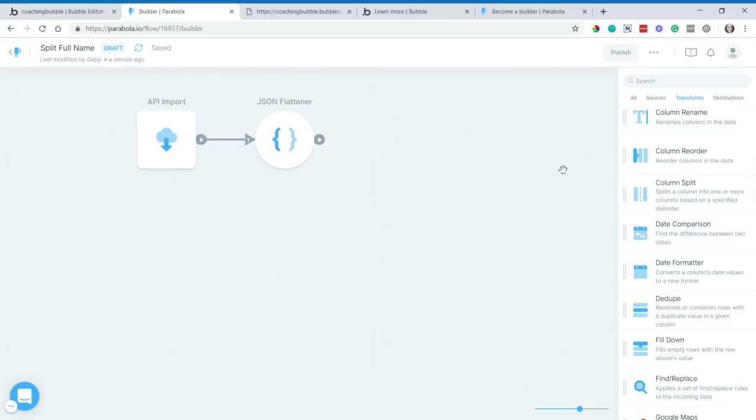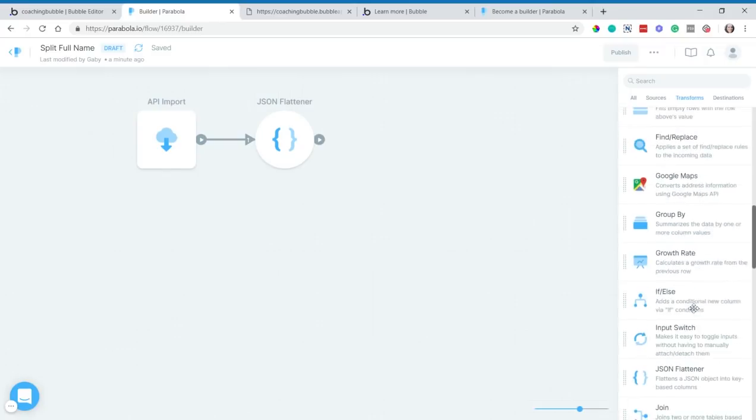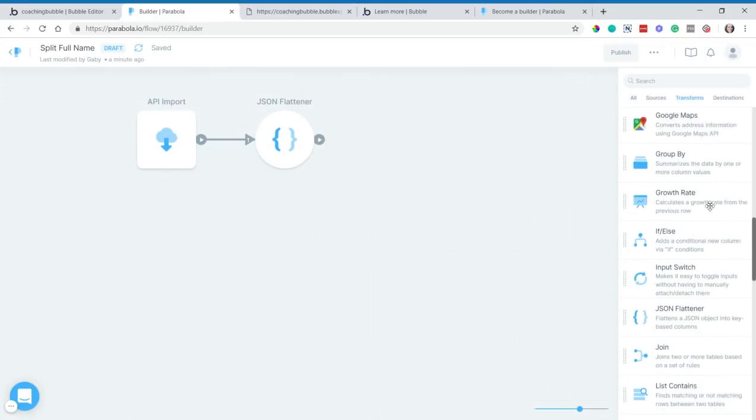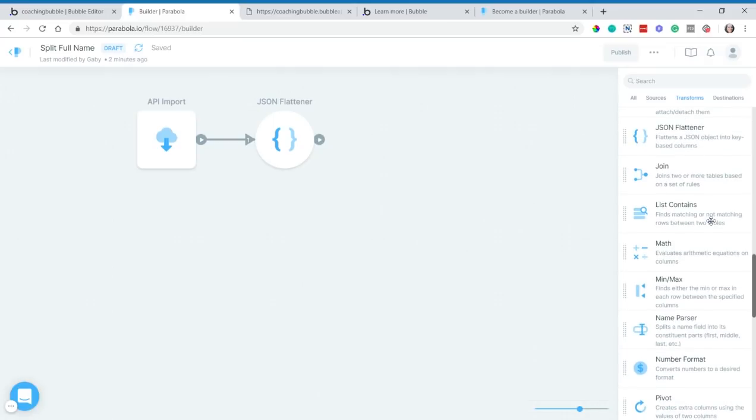But this is what Parabola does really well. They will transform data in practically any format so that you can extract whatever information you need, whether it's aggregations, new calculations, formatting it in a different way, splitting things up, combining things, removing duplicates. There's so much. I really encourage you to check all of the different options out and see what might be useful for you.